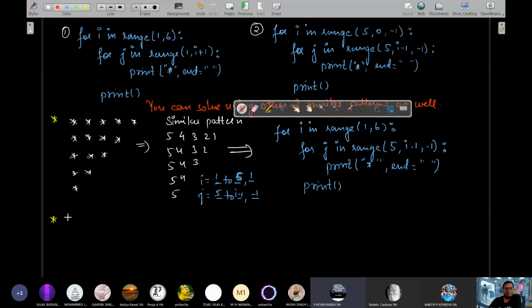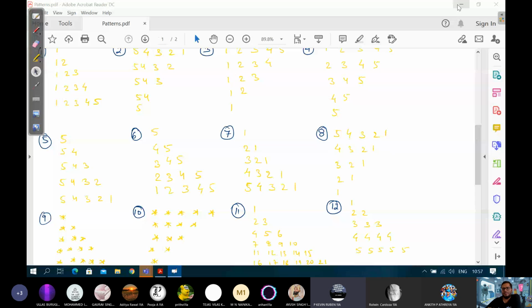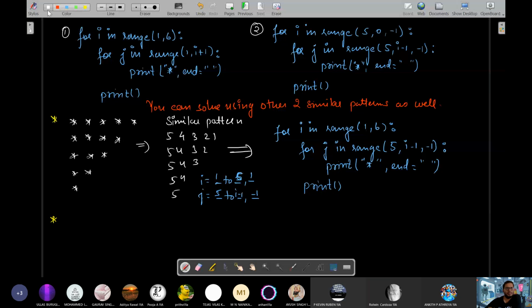Sir, could you please explain the sixth pattern again? The sixth pattern, which is photo. 5, 4, 5. अच्छा. 5, 4, 5, 3, 4, 5. I'll just write this form. ये वाला लिख देंगे, काम चल जाएगा. Sir, वो चलेगा. Because then you will only need to fill this and this. Rest will be same.